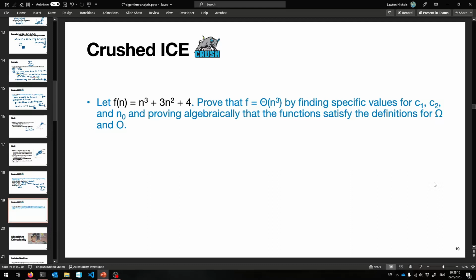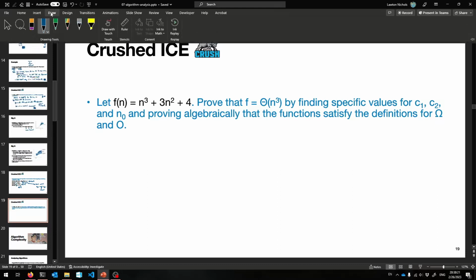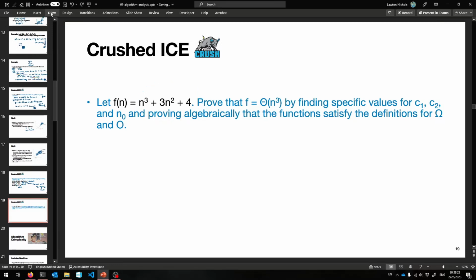So we have to show that n cubed is a lower bound and an upper bound of that f function. So let's do the lower bound part first. We need to show that n cubed is smaller than this, essentially. Some c1 times n cubed, right, because that's our g. We need to show that that's smaller than n cubed plus 3n squared plus 4, all right? And this is always true, right? Even if c1 is 1, just n cubed, it's smaller than all that because these are extra. That's giving you bigger things.